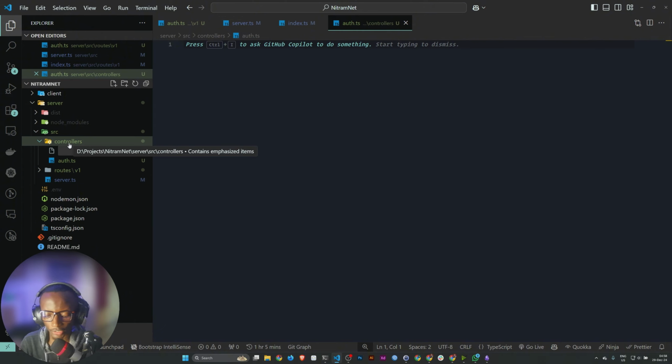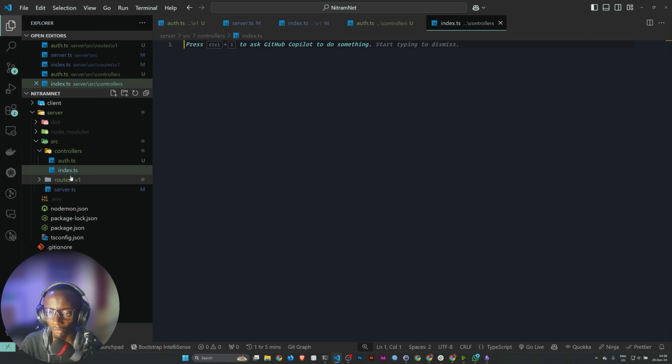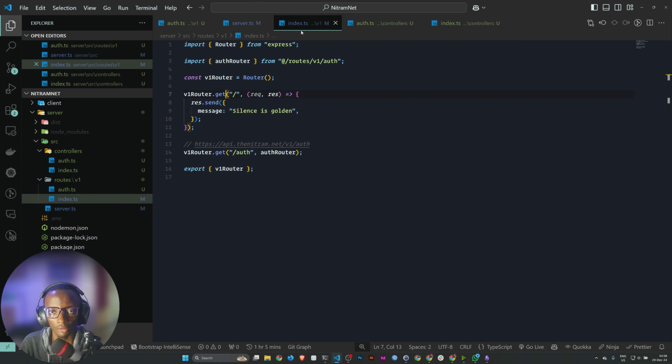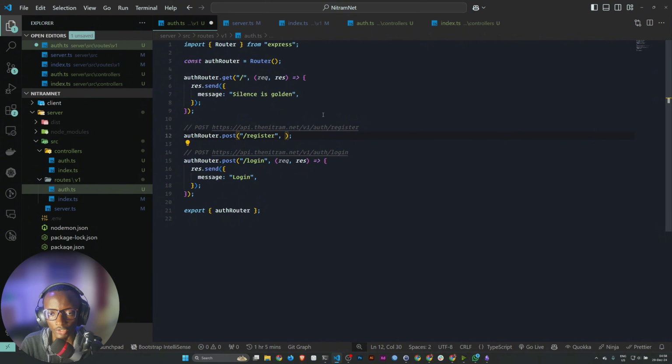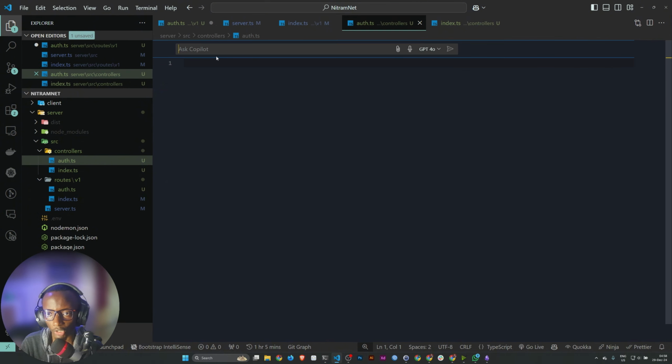I'll have an aggregator. We'll see later where this index.ts is important. So in here, I'll move the auth router. The auth router has this. So this is the register controller method callback.